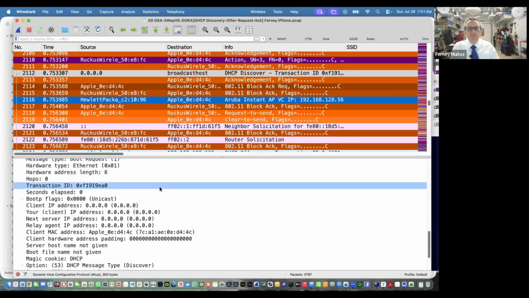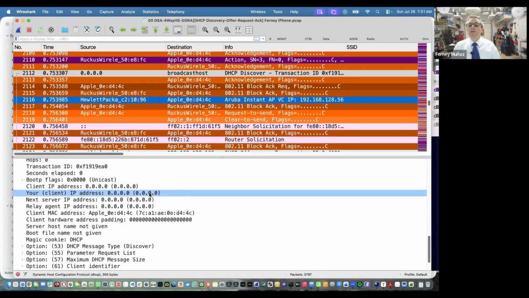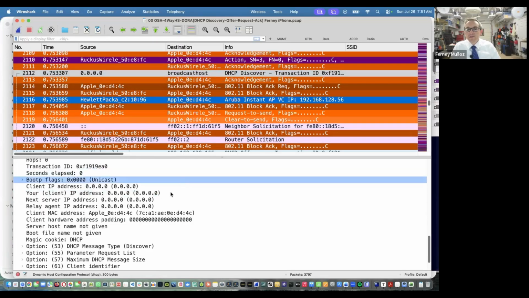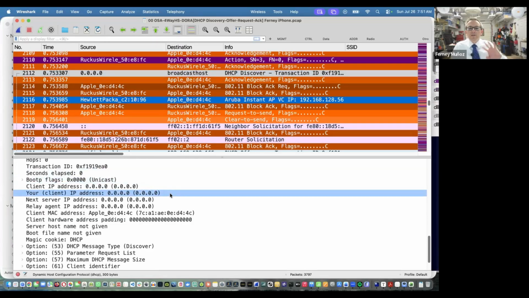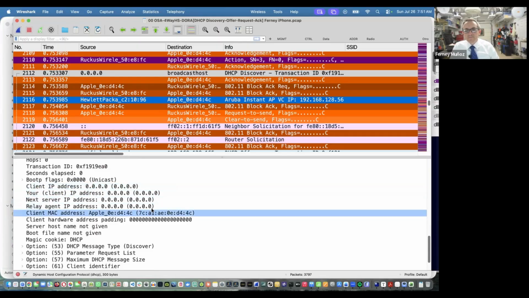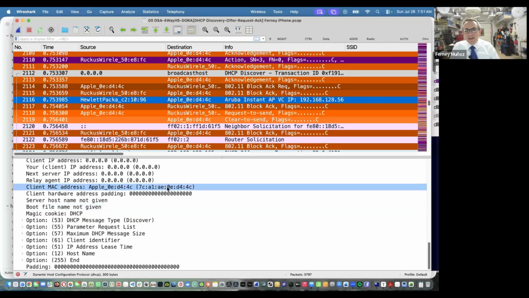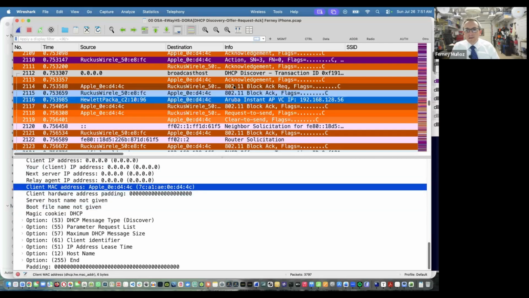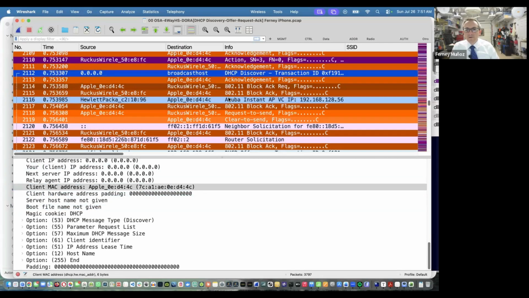I'm discovering, I'm trying to find an IP address. Now, this is not Wi-Fi. This is just the same process that any device you connect to a network goes through to get an IP address. It sends a DHCP discover. This is the DORA process, not Dora the Explorer: discover, offer, request, acknowledgement. So the client is looking for an IP address, saying, I don't have one, here's my MAC address, I'm looking for one. Then that's the DHCP discover.